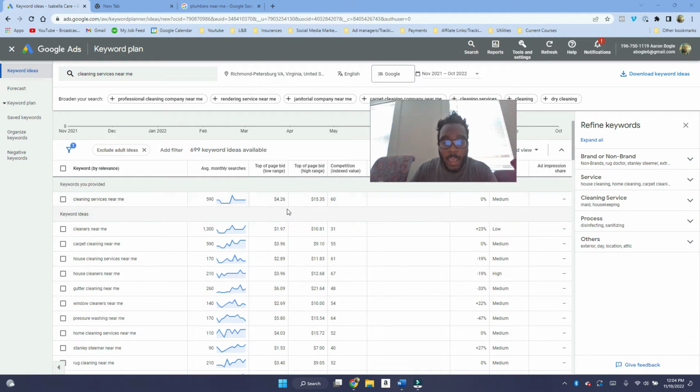So I kind of take the average. So the average here is like 20, so like the middle is around $10. Depends how aggressively I want to bid, so I would bid somewhere in the $11, $12 range. That way my bids are competitive and I'm going to show up faster with Google. And if I show up faster, I'm going to get more leads faster overall, assuming that the keyword actually does bring in the leads.